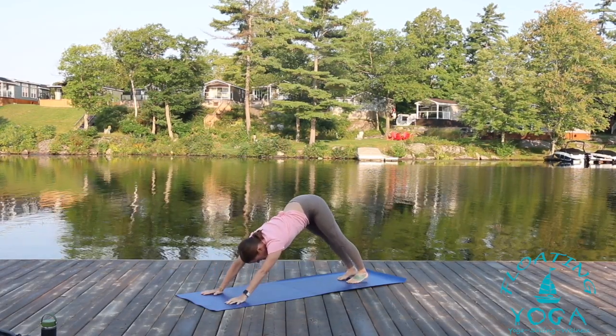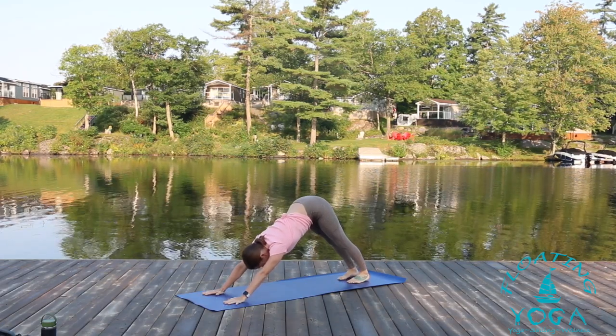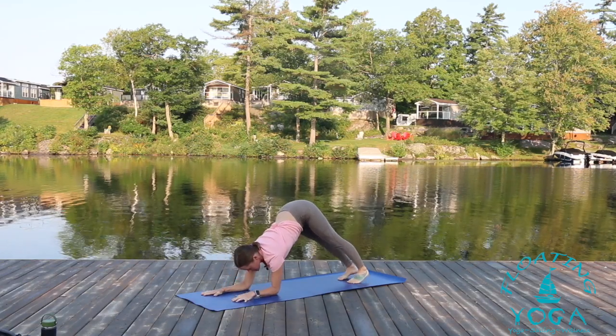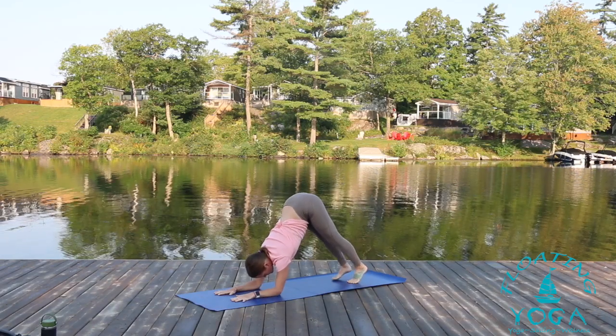And from down dog, you can stay. You can always drop to a child's pose. We'll meet there eventually. Or drop your forearms to a dolphin shape. So both forearms down at the same time or one at a time. And it might be easier to come from a tabletop.